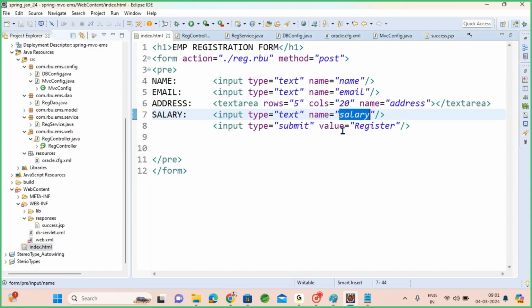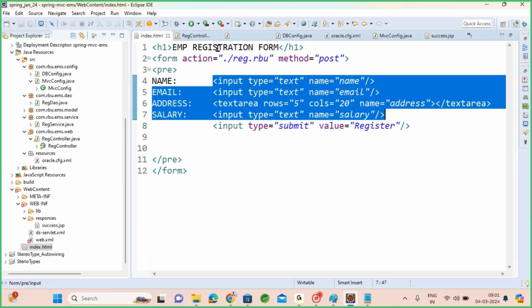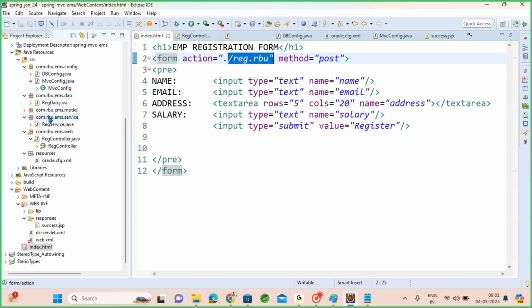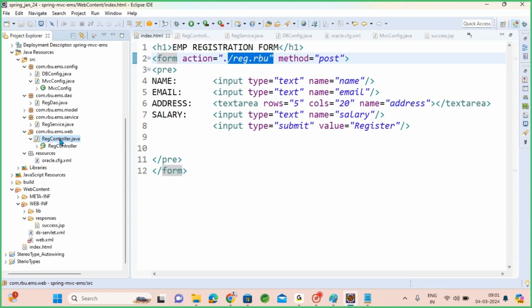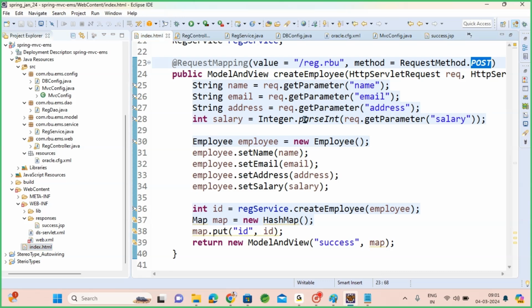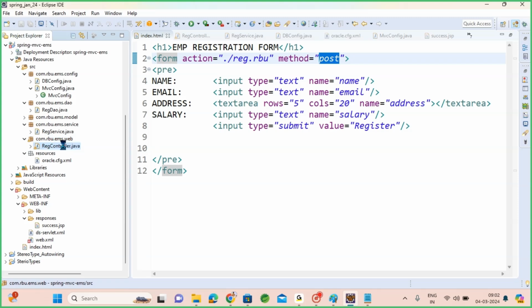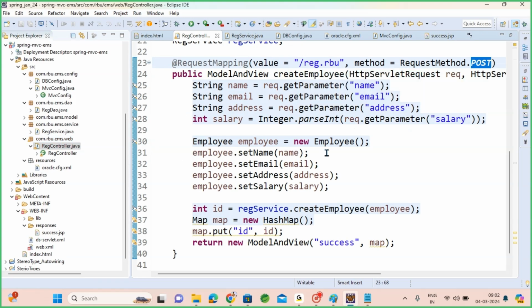So if I see front end to back end now once again, as soon as I click on the register button, it needs to carry name, email, address, salary data to this action. For this action, we have created a controller class with the same request mapping action, and whichever HTTP method we are using in the front end, post, the same method we are using. Post is used to carry a lot of data via HTTP protocol.